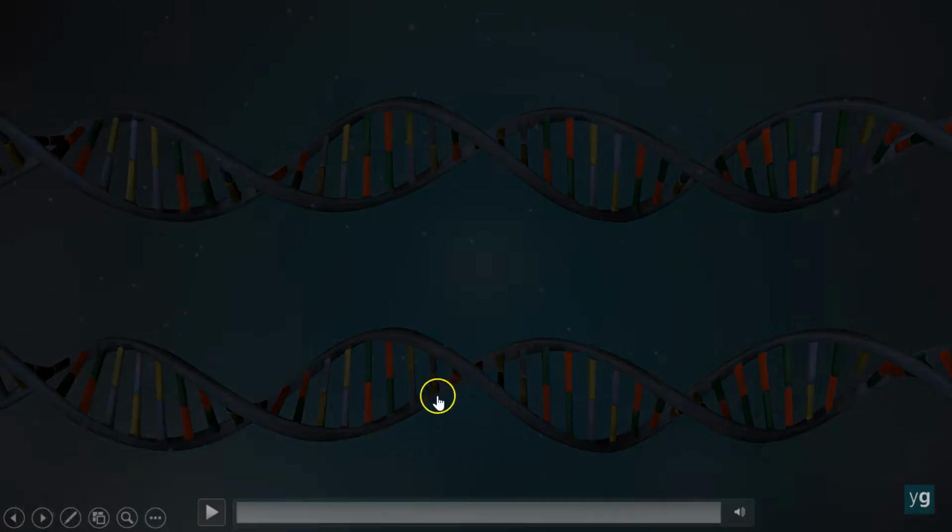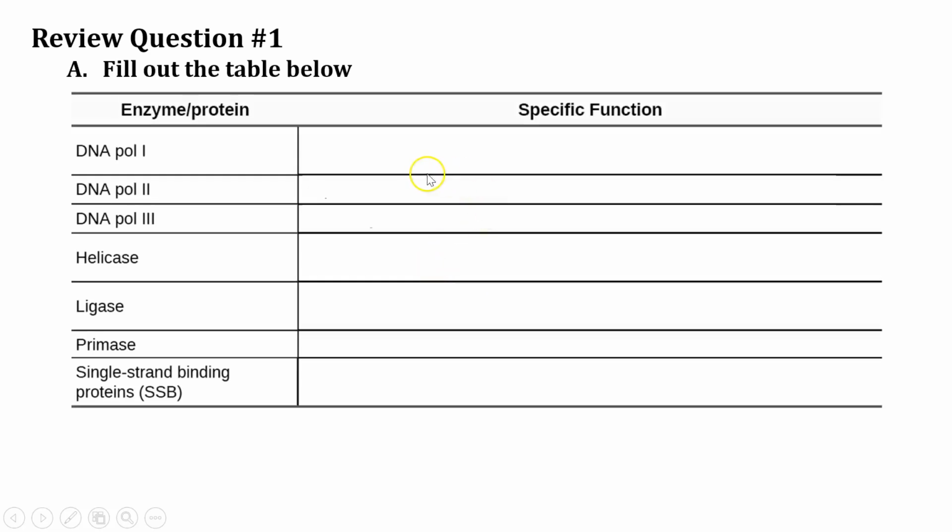Well, there you have it. One concise 3-minute video to explain this entire part that we've talked about thus far. So here's what you want to be able to do, especially for the exam. There's a series of important enzymes involved in this process, and you need to understand what each of them does. There is a nice table in your book to help you with this task. So the first question I have for you is, with all of these enzymes, what do they do?